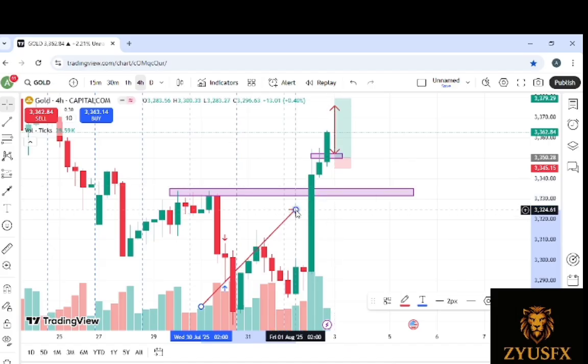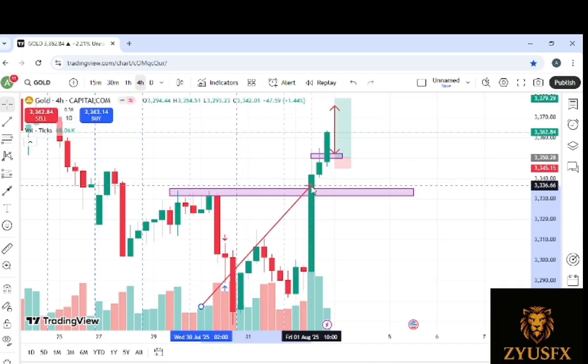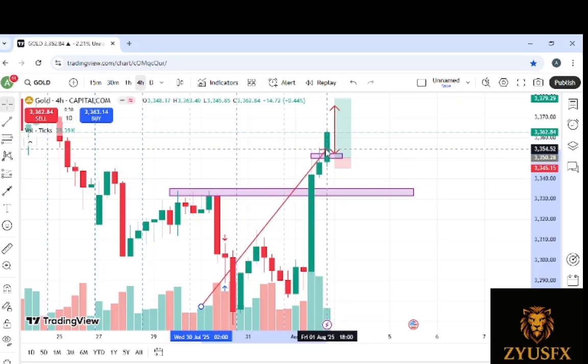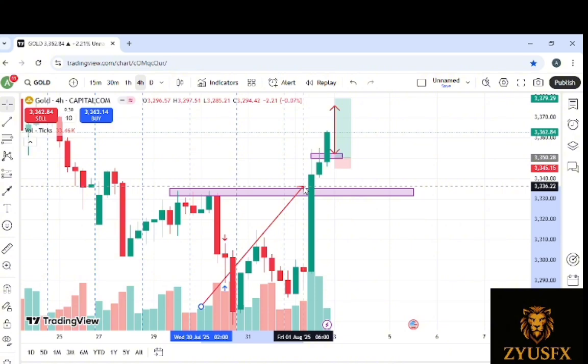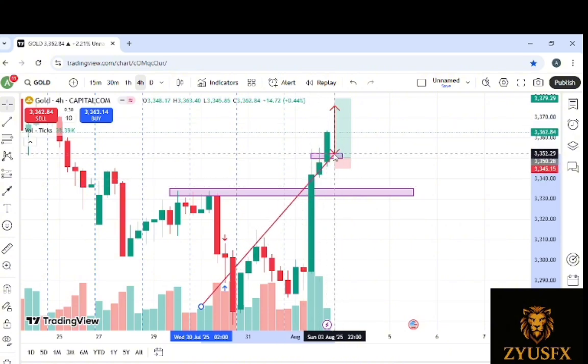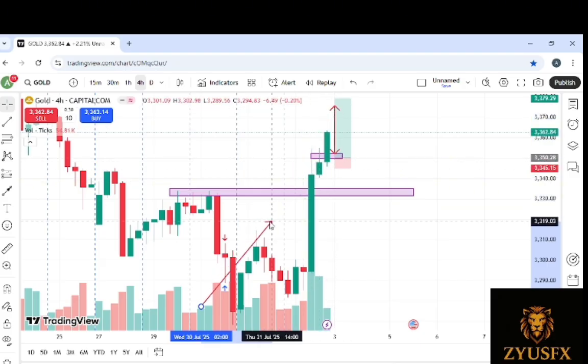This is a quick recap of what I said. This was the last level that was broken by this strong 4-hour candle. After the break and close of this candle, we did not get the immediate retest. Price just kept flying up. So we expect price to pull back before a continuation, because that's how the trend moves. So this is where we'll take the buy, stop loss below, for a continuation up, because the trend is up. We are only looking for buying opportunity on gold.